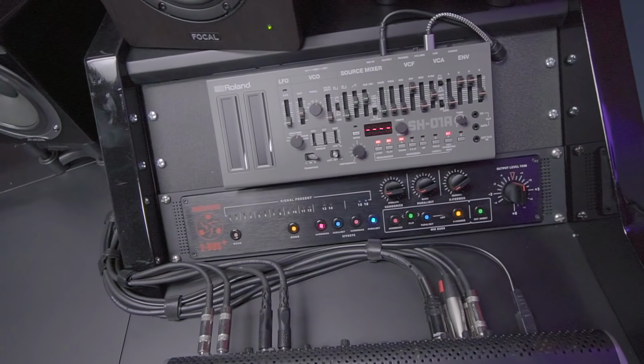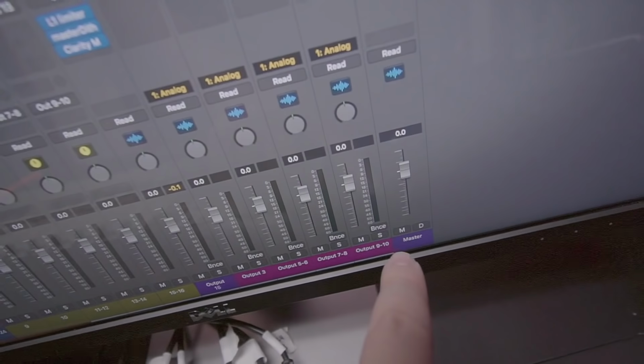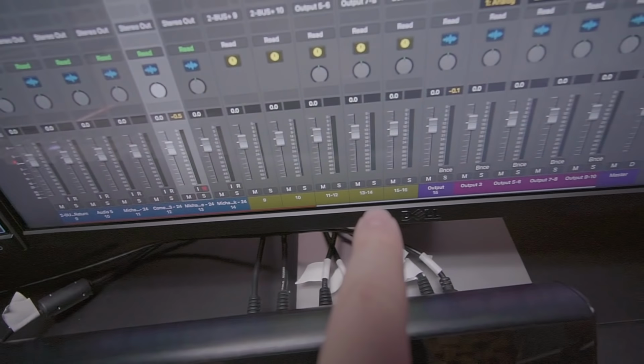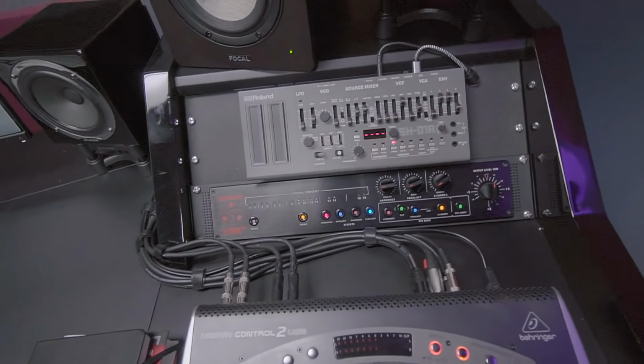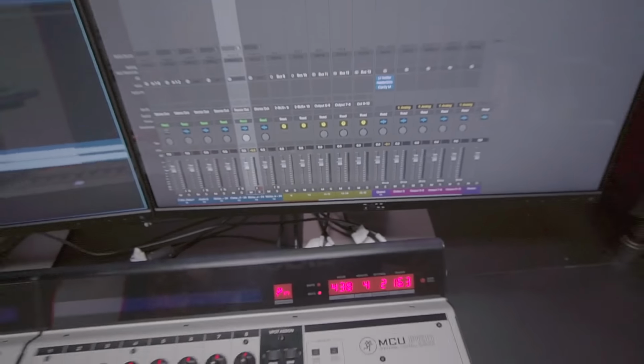So what that means, all fancy talk aside, is that when you take the sum of all parts and you go to an output in software, that's called digital summing, which means the computer is doing all the summing for you. But what we've been doing here at High Five Studios is we have these outputs that go into the 2-Bus Plus. The 2-Bus Plus sums it through its really fancy, warm, beautiful iron and gives it that analog sound, sums it, and then we send it back into the computer and it returns into the software.